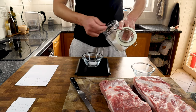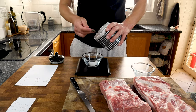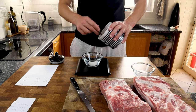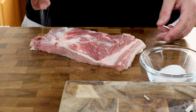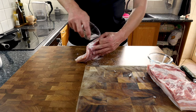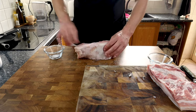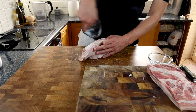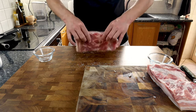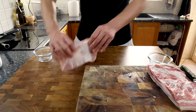Next up, the cure that just uses salt and sugar: the salt content is 11.9 grams and the sugar content is 5.93 grams. It's time to apply the dry cure to the pork. Try to get this as evenly distributed as possible — on the top, the bottom, and then just make sure that you sprinkle the sides and work it in nicely. You are going to lose a bit of salt onto the work surface, but just use the pork to mop up all the salt that's left.